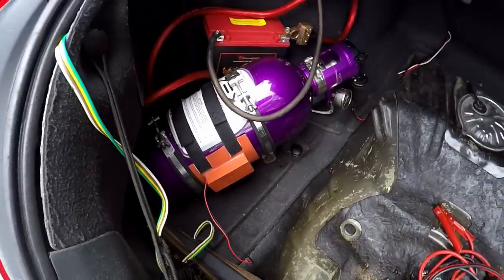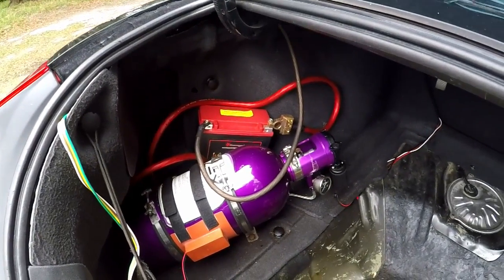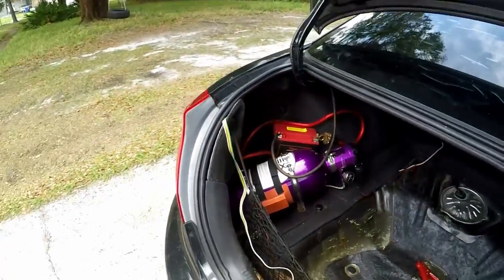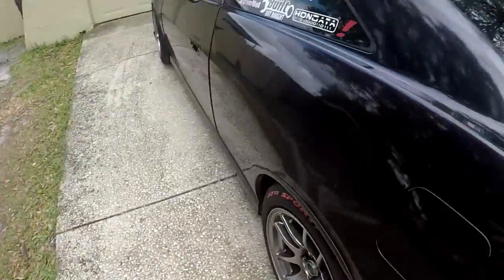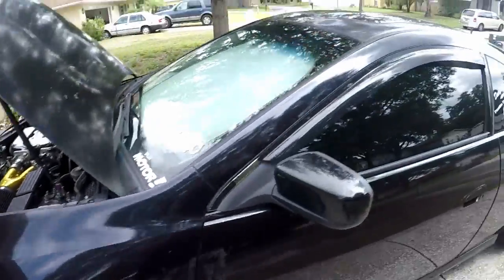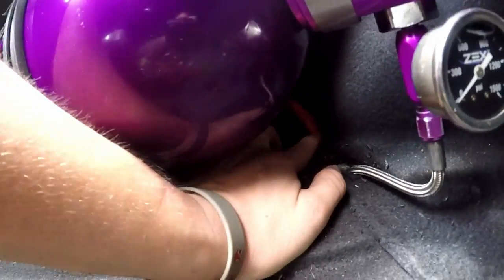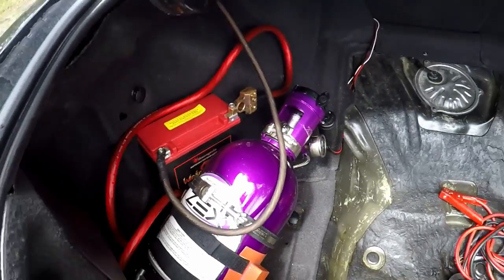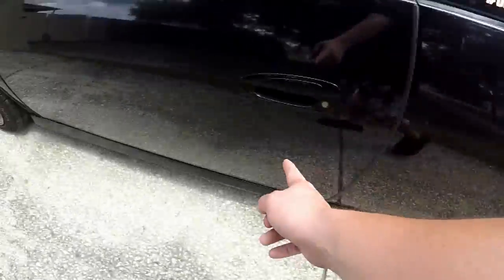Stick with the 0-1 AWG — I learned that the hard way. I was going to find a better way to secure the battery, but the nitrous bottle actually holds it in there really well. There's no chance of it sparking, this thing doesn't move while it's in there, so I'm just going to leave it like that. I followed the fuel line all the way back through, and right here I drilled down — that will shoot out just behind the exhaust, and there'll be a heat shield right in there.